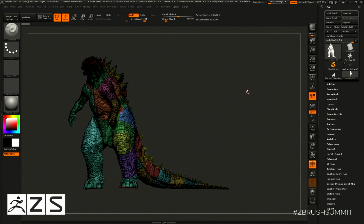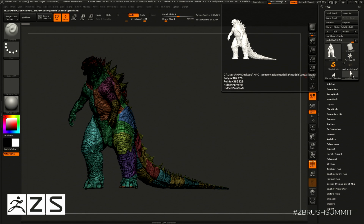I think the final polygon count on this one was 500K? Yeah, just the body, 500,000. This doesn't have the nails and toenails and stuff. A lot of the times, we do have different LODs, basic level of detail. So this is the final, LOD A, B, C, D, E, F, G, and it can go all the way down.